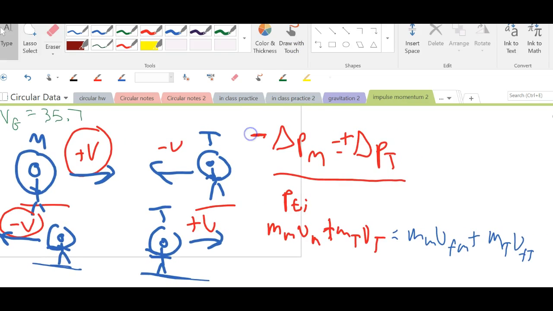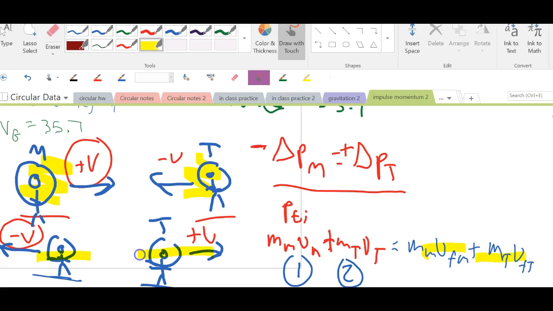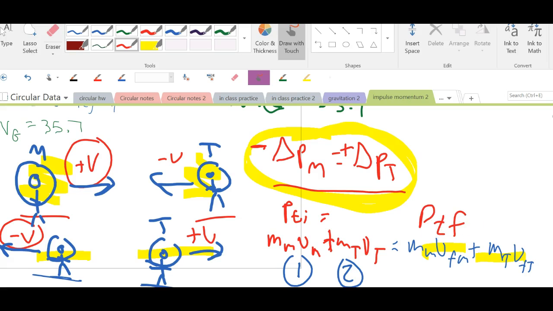So in this one, I can see in my equation I have two objects before that had momentum. So I have two objects before. Has to equal the total momentum afterwards, which is over here. I can see I have two objects, and I have two objects. Right? So you can always look at your picture and see the total objects that you have, and the total initial objects that you have on both sides, and your equation should add up to those variables. Now, you'd still get the exact same answer solving this. We'll look at some more. A lot of times it may be easier to solve it this way, or other times it's easier to do the momentum total initial equals momentum total final. It just depends. You'll have to experiment which is going to be easier on which problems.